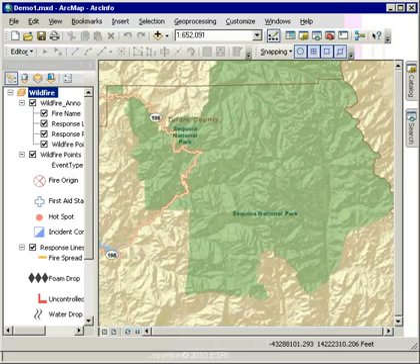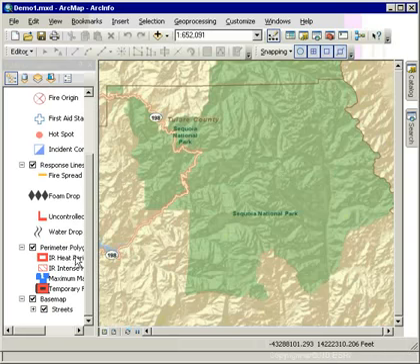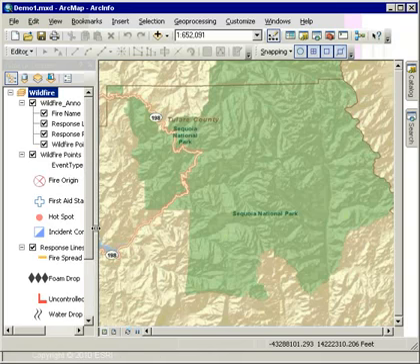So let's imagine we're the ones responsible for capturing that wildfire information. And you see here in the table of contents, I have several wildfire-related layers. I have annotation, wildfire points, response lines, and also some perimeter polygon layers. As well, I have a base map from ArcGIS Online for a really good and proper background.